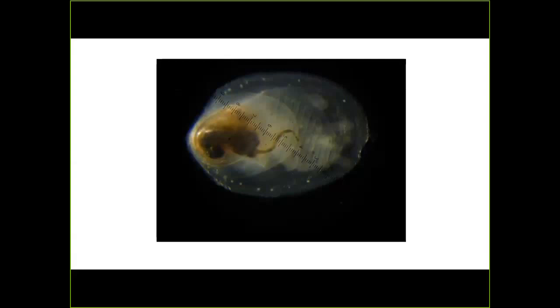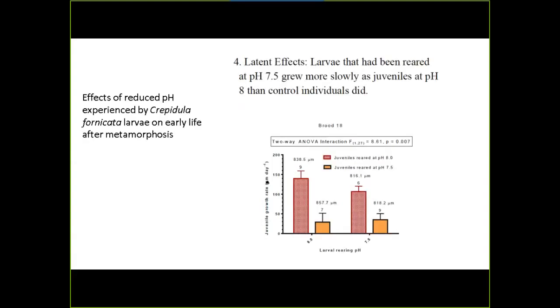Anyway, I'll just quickly show you a couple of experiments we did with some students. There's some work I did at the Friday Harbor Lab off the coast of Washington on ocean acidification. They have a nice ocean acidification system out there. What we did was we reared the larvae under normal conditions and under low pH conditions, high acidity conditions. And again, these larvae are very tough, so nobody dies. They may grow more slowly, but the mortality is very low.